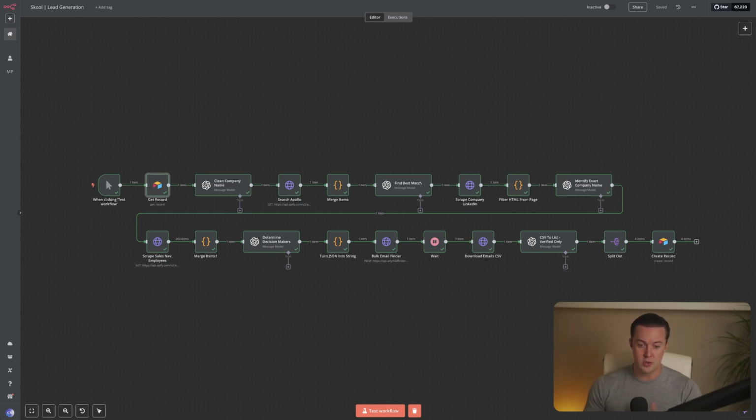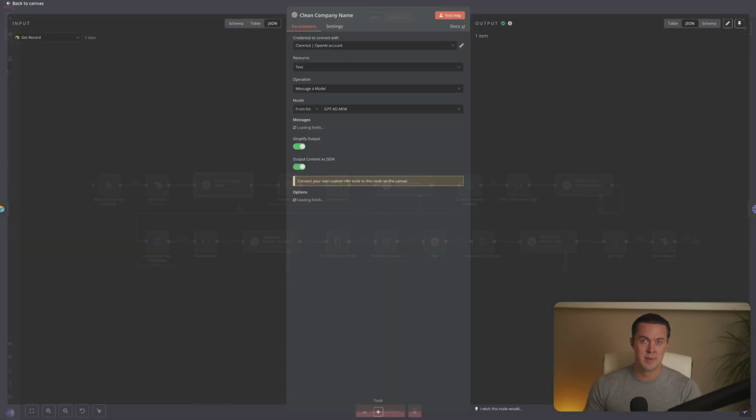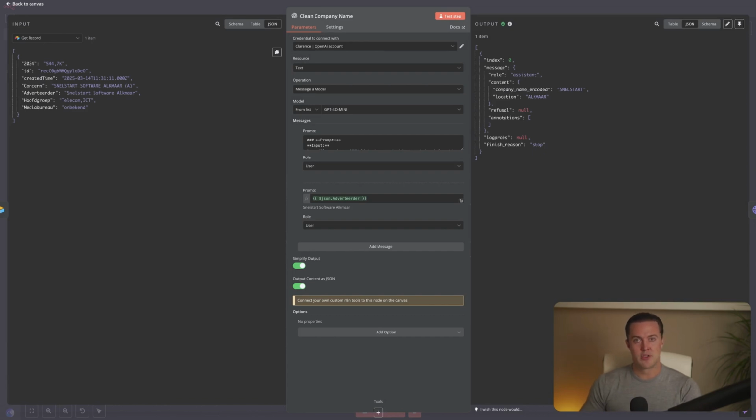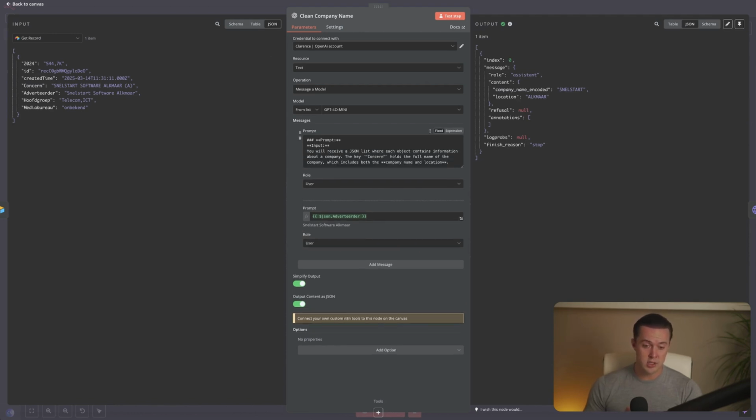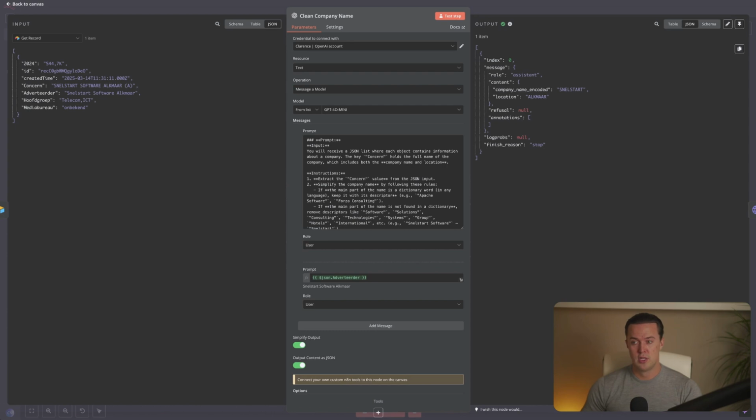This is used to standardize and clean the name, ensuring we get accurate results when searching in Apollo. It also encodes the name, so it can be used in a URL-based query without breaking the search. Without this step, we'd risk pulling the wrong company or getting unreliable data. So this step makes sure we're working with a clean, scannable name that we can also use to do the reverse search in the next step.